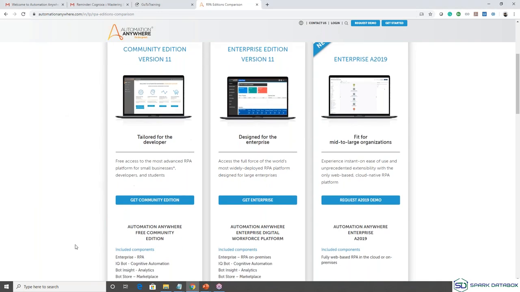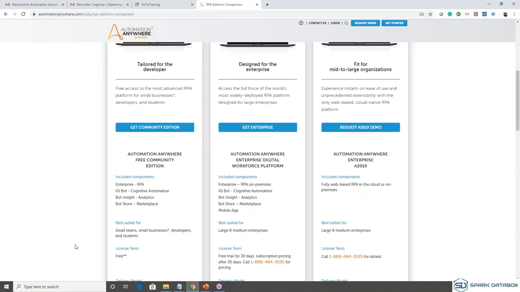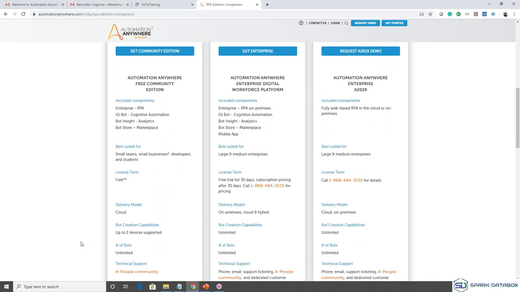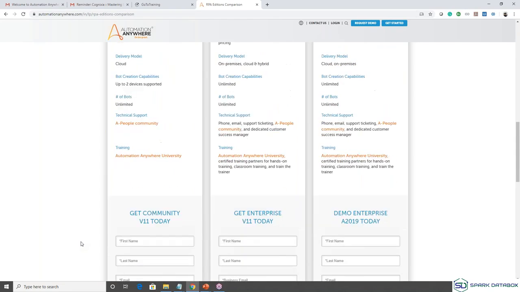This community edition is a free edition, and that gives us access to the RPA interface, IQ Bot, Bot Insight analytics, and Bot Store, the marketplace. This is free of license, so we will be going ahead with this one.